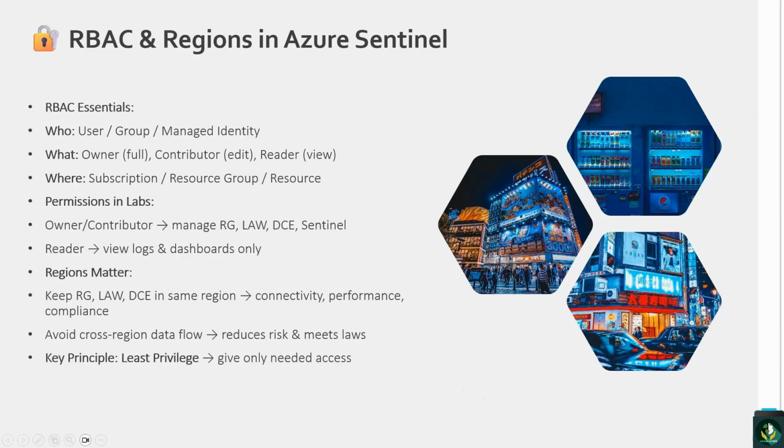So always double check your regional settings, especially in regulated industries like finance or healthcare. On the permission side, one of the most important rules in cybersecurity and Azure RBAC is the principle of least privilege. This means giving users only the permissions they absolutely need to do their job, nothing more. Too many users with full access like owner or contributor roles increases the risk of accidental misconfigurations or malicious changes. By limiting access, you minimize the blast radius if something goes wrong.